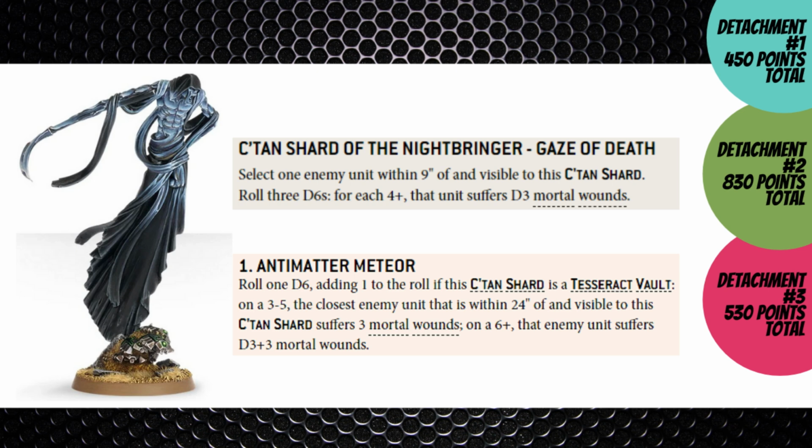And then the actual chosen selection is going to be Antimatter Meteor. So you roll 1d6 to the closest enemy unit within 24 inches, and on a roll of a 3, 4 or 5, that unit's going to be suffering 3 mortal wounds, and on a 6+, the unit's going to be suffering d3 + 3 mortal wounds.